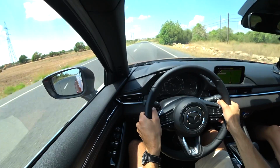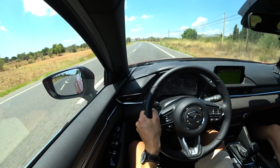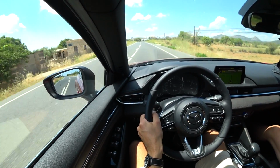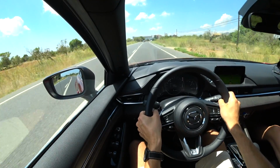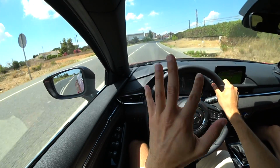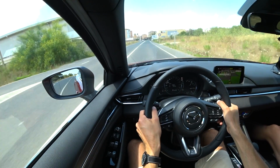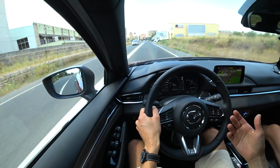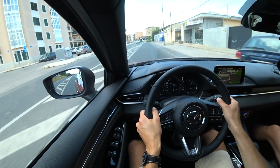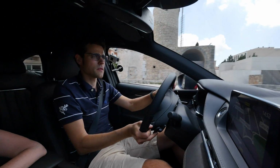And I think that's also a very important point, because this car will also be bought by, let's say, a lot of normal people who don't have 100,000 euros or dollars to buy a vehicle, or maybe don't want to spend so much money, but want a good vehicle which has maybe some touch already, with the facelift here, of a premium appeal, but it's just doing a good job. And then when you still have some fun without spending too much money, I think that's definitely a very important point. So now some more city corners.